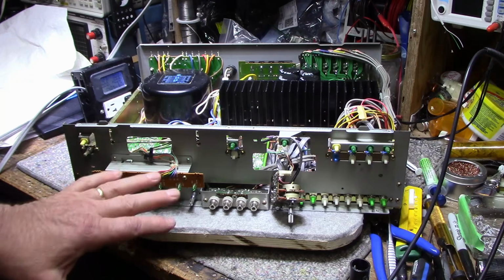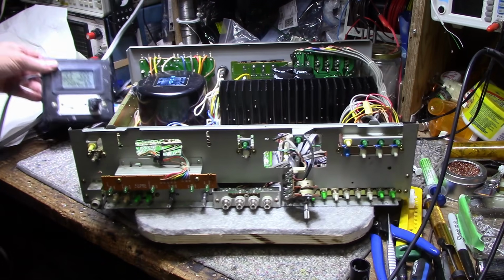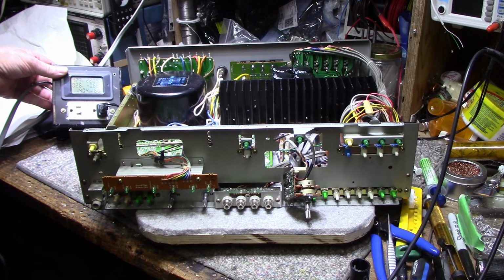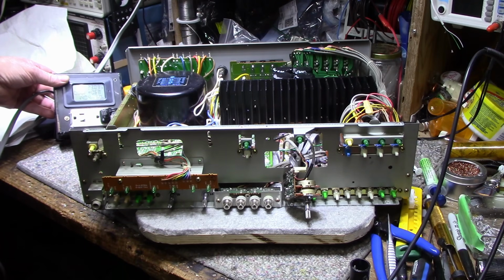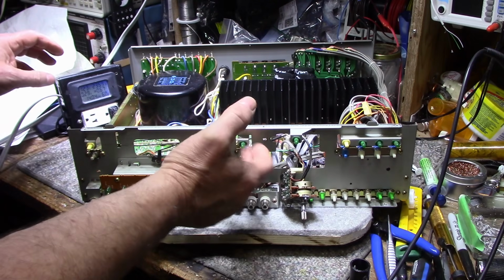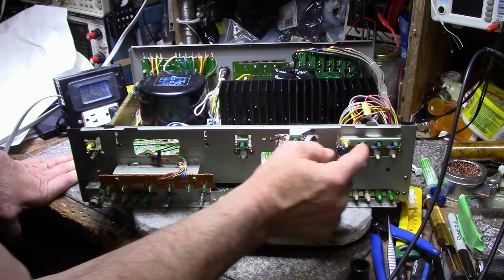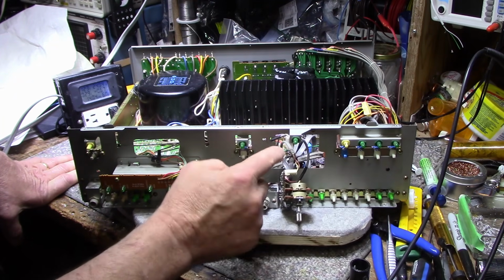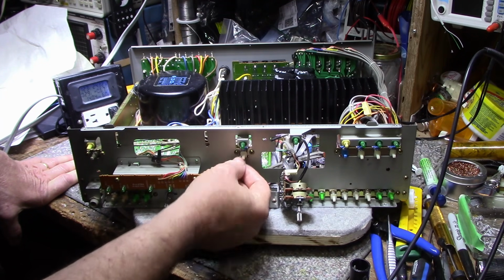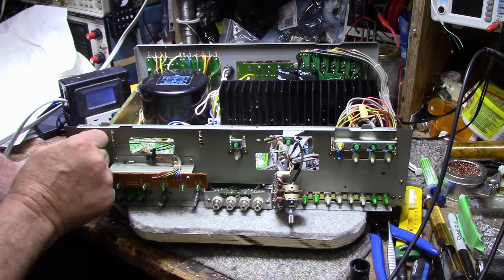Alright, so I got it all back together, and let's do an initial power up. And here we go. Turning it on. Jumps up to about 75 watts, drops back down to 22, relay clicked in, and we still have no illumination out of any of these lamps. Now I checked, one lamp here is missing and the other 3 are burned out, okay? So that's not the problem. There's a lamp here that's not burned out, and this one, these don't work. These lamps are not working. These LEDs are not working. This lamp's not working. This one's burned out as well.